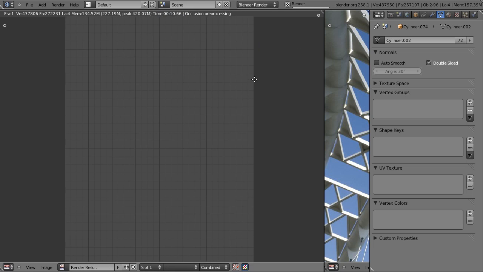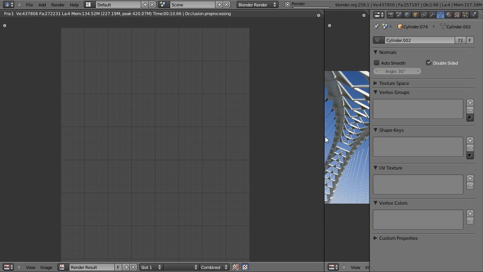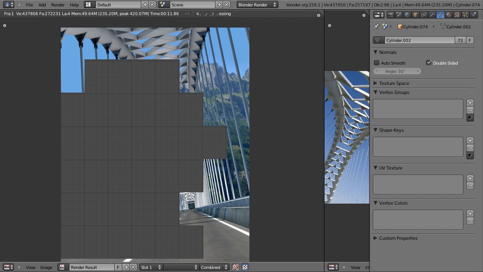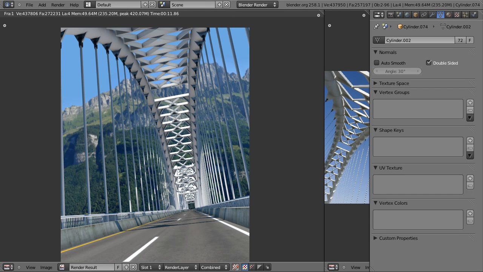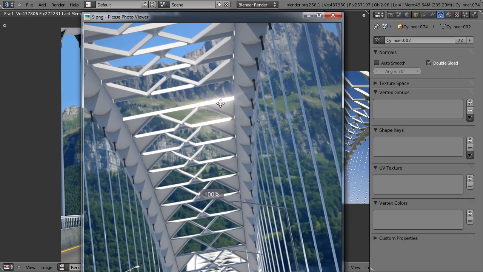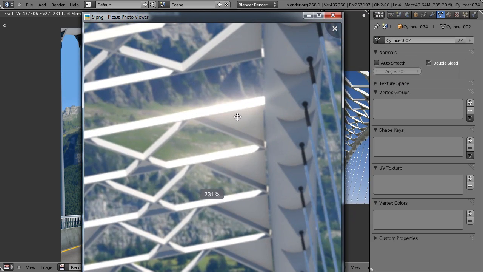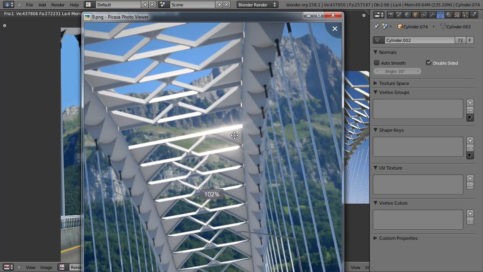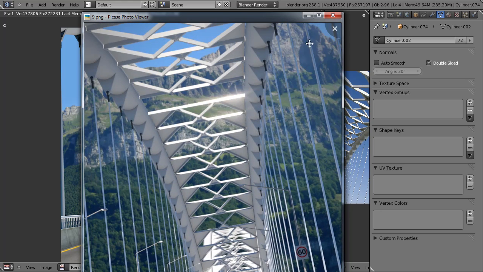What we're going to do next is add a little bit of a glare effect to our image. Just before we start, I know you saw it at the beginning, just so I can show you what I mean. What we're going to do now is add that little sun glare effect coming off the paint of the bridge.